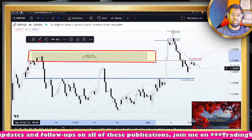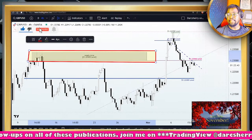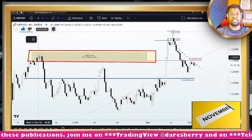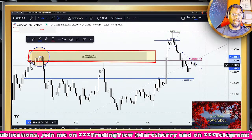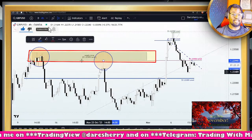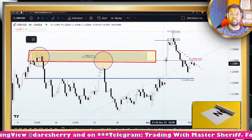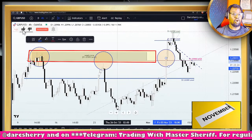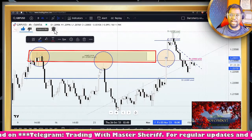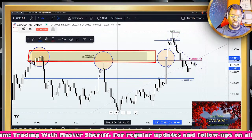Now, one thing you will notice about this level is that during the second half of the month of October, this level was serving as a major barrier for buyers. As you will see, every attempt by buyers to break out of the structure was met with strong resistance from the sellers, as you will see here. And not until the beginning of this month did we see price break out of that structure with an engulfing and massive bullish candle to incite the idea of a potential uptrend situation here.